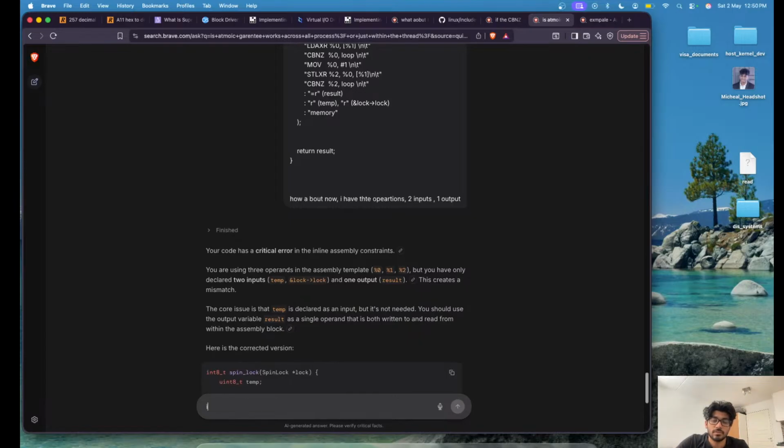I didn't ask you to optimize it. Does my current version work?